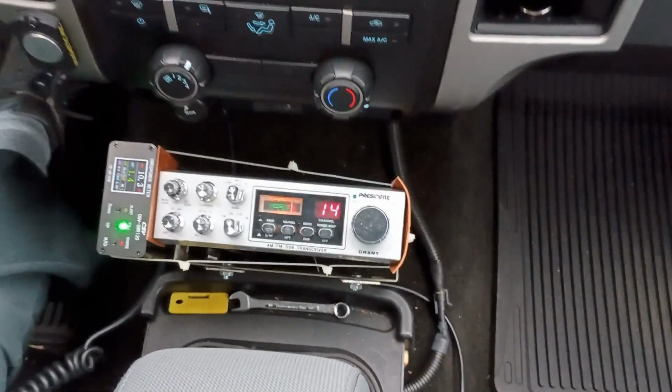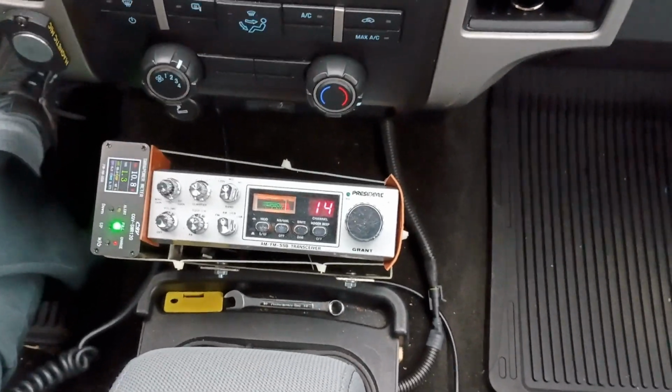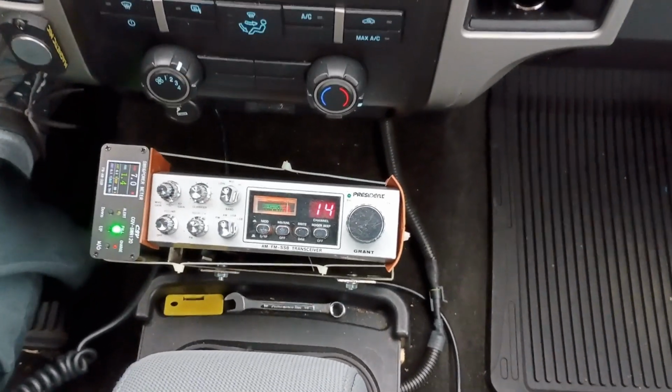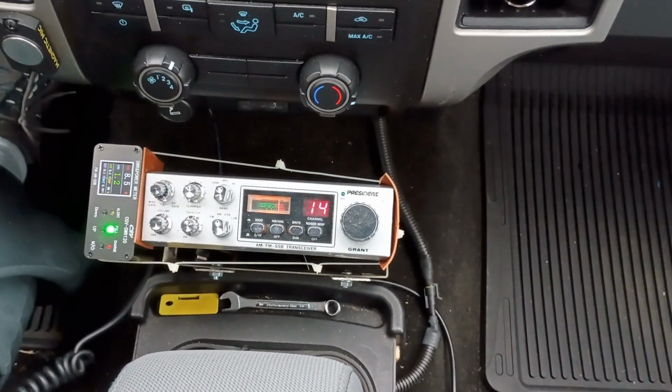Range test of the Tram 3500. We're 8 miles from the base station. Doing 72 miles an hour. 7:04 p.m.